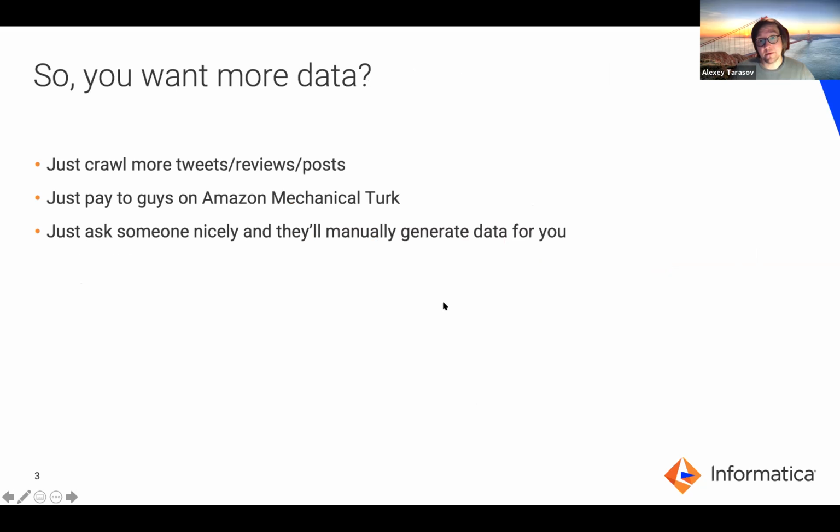So again, there are ways to get more data that we all know about. Say, in some domains, you can just crawl the web. You want movie reviews, fine, go on IMDb, crawl more, and it all works. In some domains, you can do it on Amazon Mechanical Turk. Say, if it's translation, you can, and some people actually did at some stage, get translations from some peculiar languages to other peculiar languages. Again, sometimes in big companies, it's possible just to ask someone to generate data for you if it's something very niche and very peculiar. Again, it doesn't really work all the time.